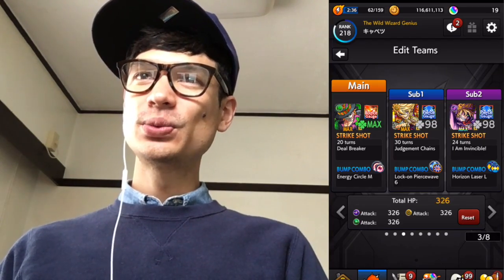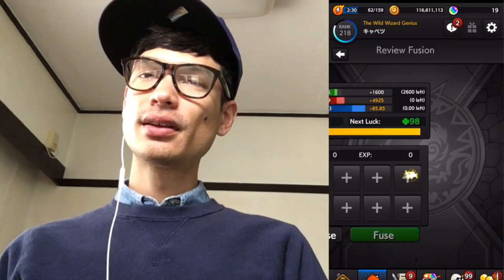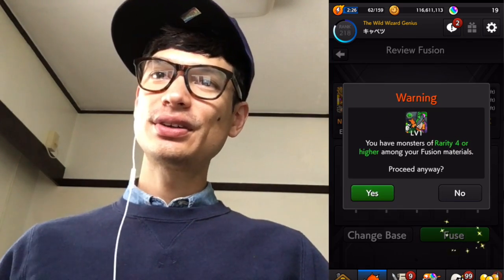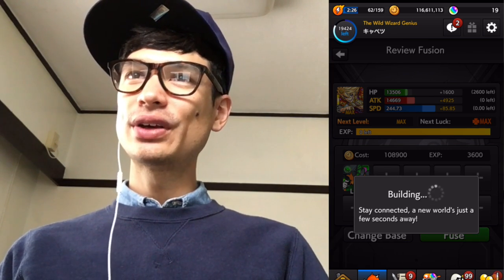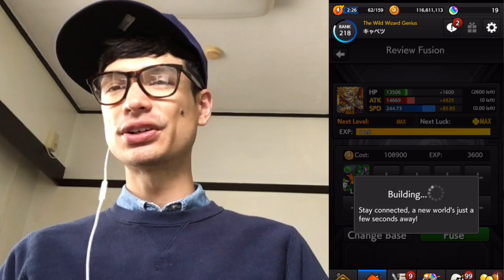And then next we will move on to the middle guy here. Bootstrap is a wood element, and this is Chainbound Jack. He is a light element. And you also raise his luck by using the regular Jacks that you pick up from the missions log.